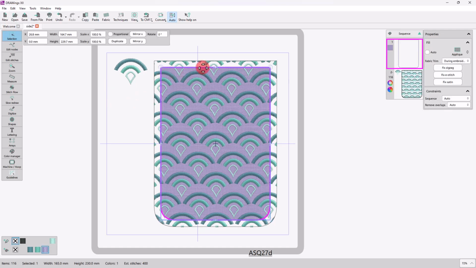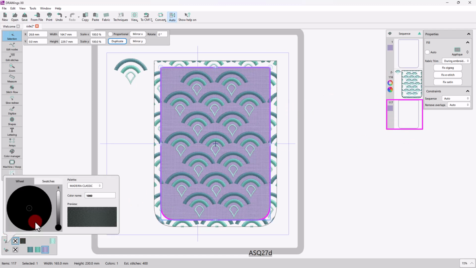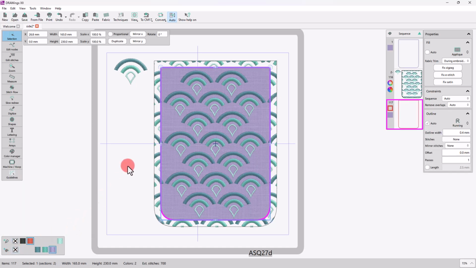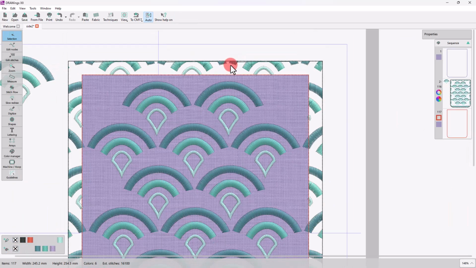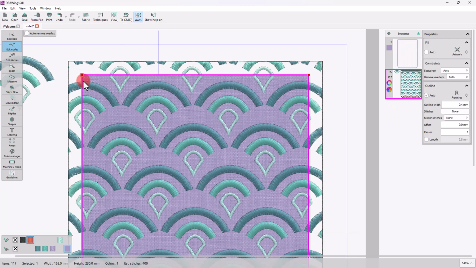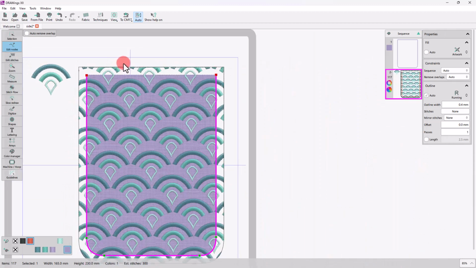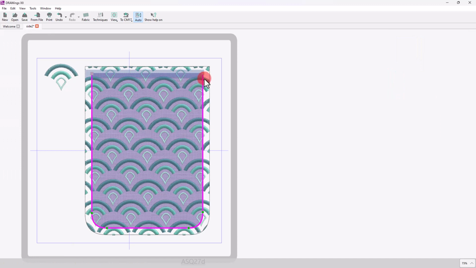Select the inner first rectangle and create a duplicate. Move it last using the Sequence Manager. Set a new outline color and remove the fill color. We need the top side to be open, so start the node editor and split the outline. Remove the top side and extend the sides up to the seam allowance.